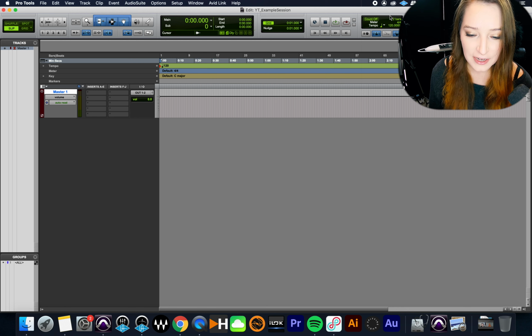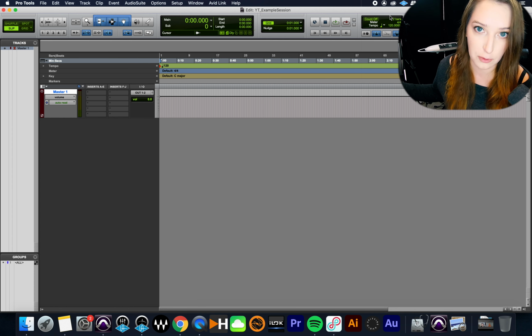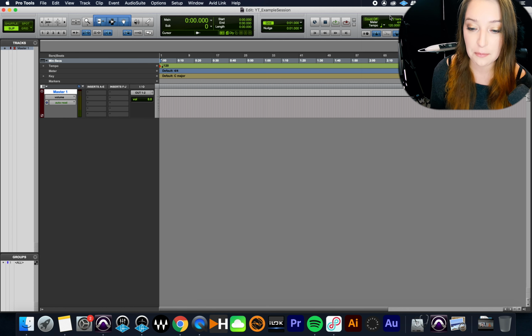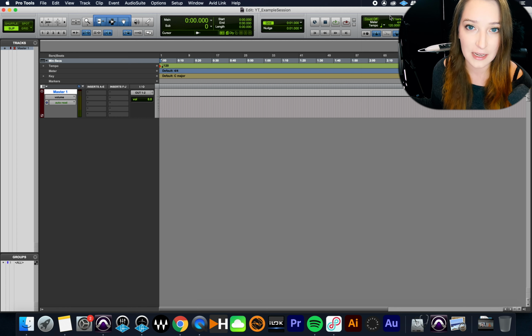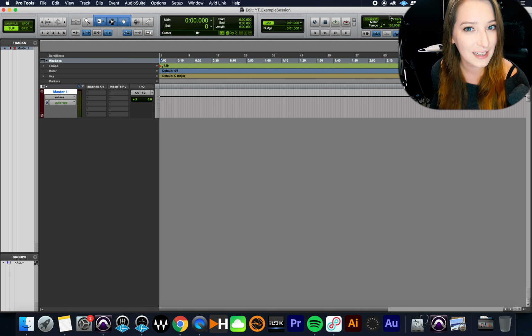And just to make sure that everything is flowing smoothly within Pro Tools, there are a few things that you'll want to check that are outside of Pro Tools first. So you'll, for example, want to make sure your computer's on. That's pretty obvious. But you'll also want to make sure that any of your external hardware that you need to run Pro Tools is on. For example, if you have an interface, you'll want to turn on that interface, because if you're plugging a microphone into that interface, you need that interface on to get signal, right?